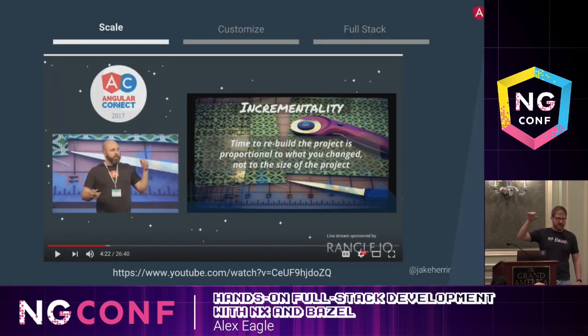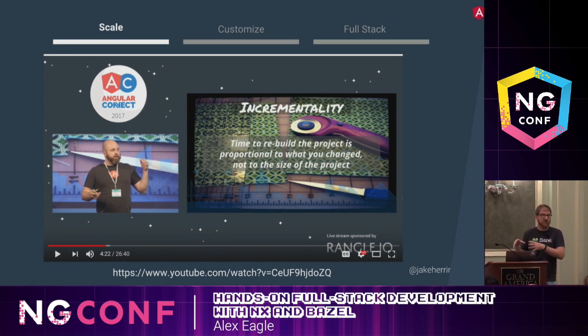So I'm basically just going to reference other talks for these parts because we don't have time. So for working well at scale, watch Rado's talk from Angular Connect last year. He talked about incrementality and this very simple concept that right now, every time you do a build, you're doing the whole build, and you only changed one thing. So that just seems obviously silly. You should only rebuild the thing you changed. Ideally, it's fine-grained enough that there's really only a tiny amount of work to do when you make a change to get your app back up to date again.